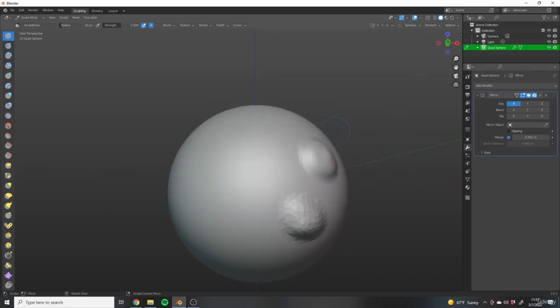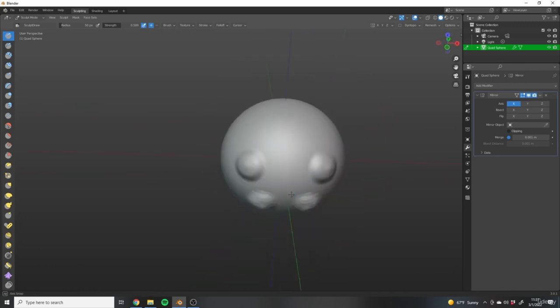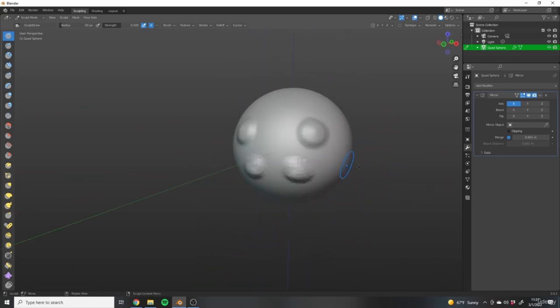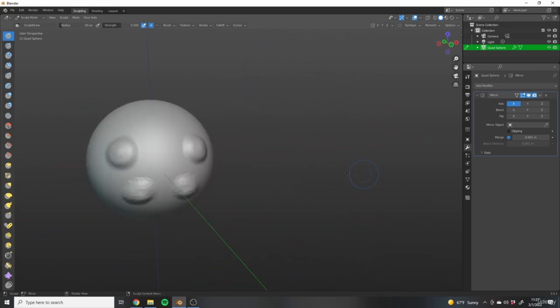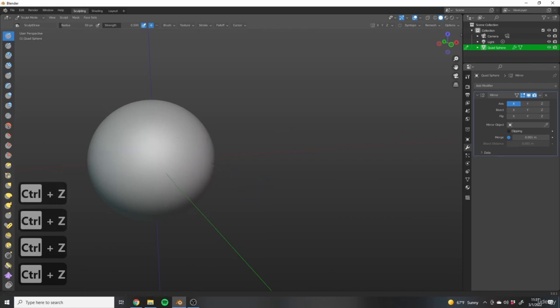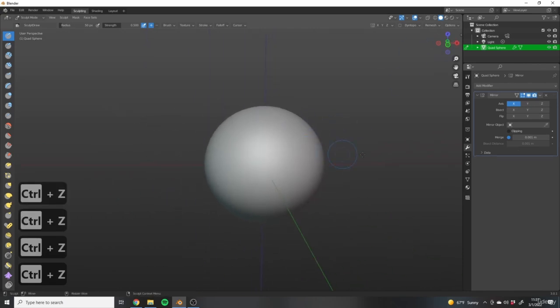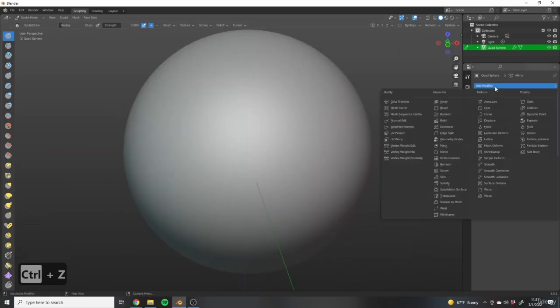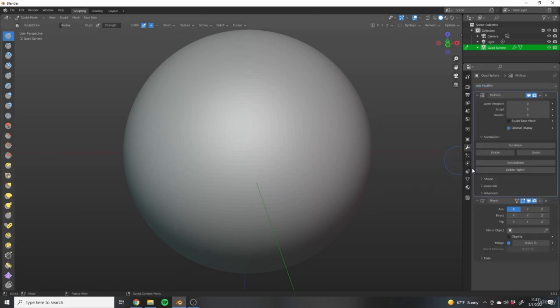Well, okay, we know of another way to get more geometry in Blender and in sculpting mode, and that is with the multires modifier. So let's just use that. Let's add a multires to our modifier stack and notice that the multires is snapped up to the top, and this is just the nature of this modifier.